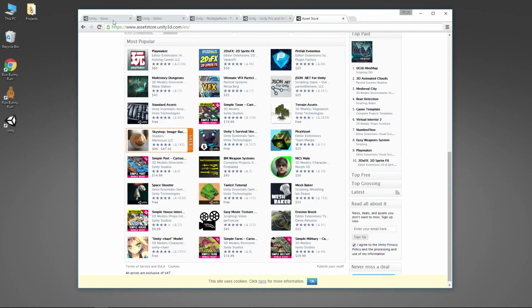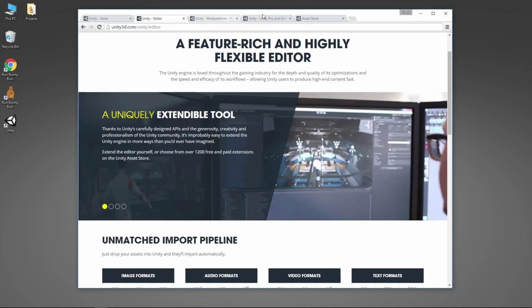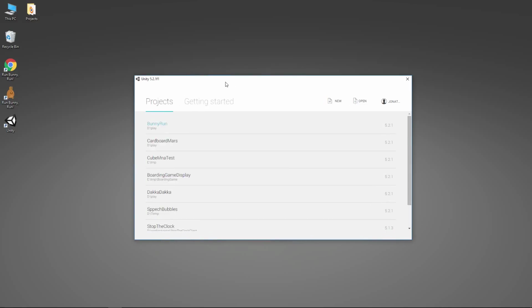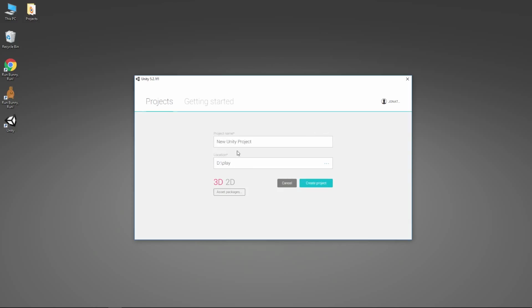So that's pretty much the background for Unity itself. So what we'll do now is we'll jump in and I will show you it in action. What I've done here is I've started up Unity in the background, and we're going to click on New to create a new project. And it's going to ask me for my project's name. I'm just going to put it into my temp folder, and I'm going to call it demo project.